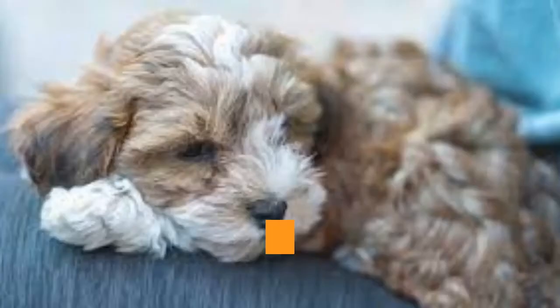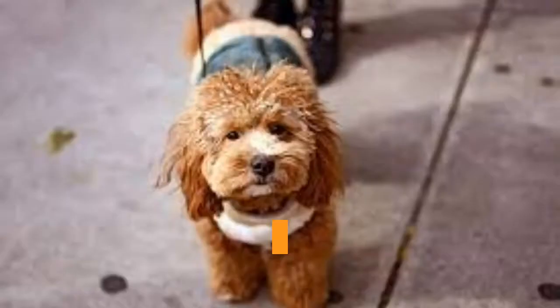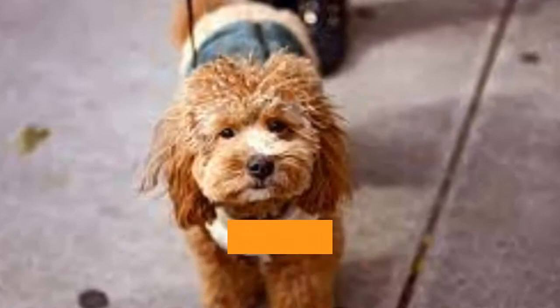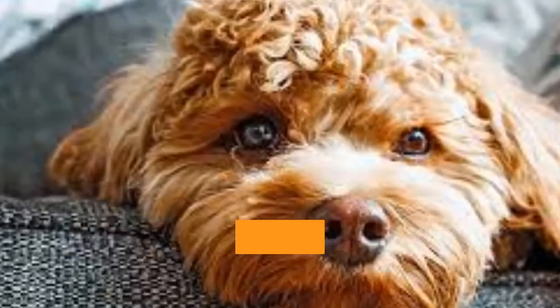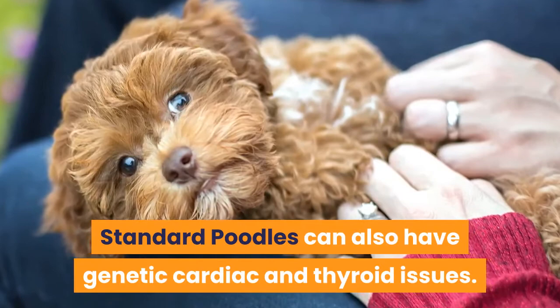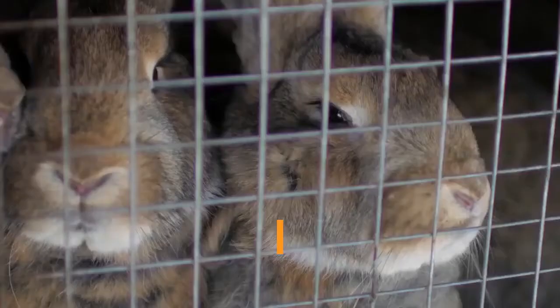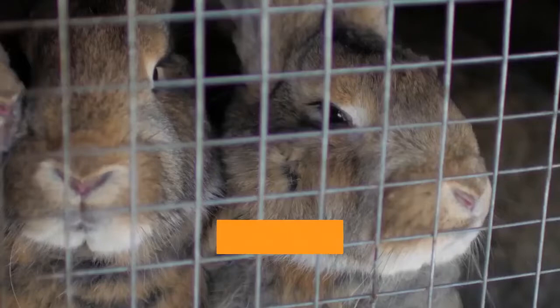Poodle genetic health issues. A Poodle dog's size can in part determine which genetic conditions may be of concern. Standard and miniature Poodles are known to have hip dysplasia, while miniature and toy Poodles are known to have patellar luxation. All three Poodle sizes can have PRA and other heritable eye conditions. Standard Poodles can also have genetic cardiac and thyroid issues. All reputable breeders will provide an initial guarantee of health for any puppy you commit to, typically anywhere from 6 to 12 months or longer, along with health testing results and proof that all required vaccinations and pest control measures have been taken.